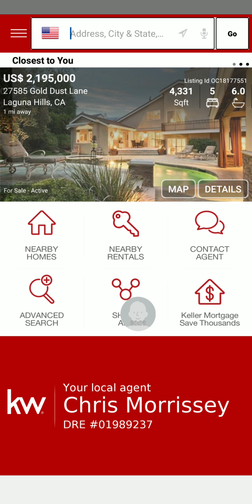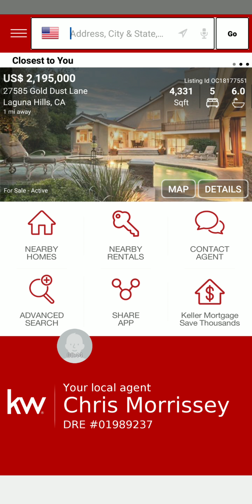And I'm going to show you how you can easily find a house or an open house or a rental, whatever you're looking for, how easy it is to use the mobile app. Now, you'll notice that on your main screen you have this area right here. If you're looking for houses, say for instance, wherever you're at, you turn down a neighborhood and you go, wow, this is a really cool neighborhood. I'd like to see what the prices of these houses are.